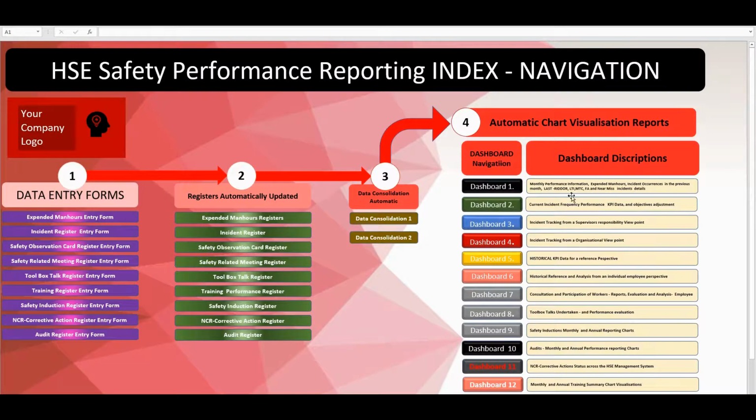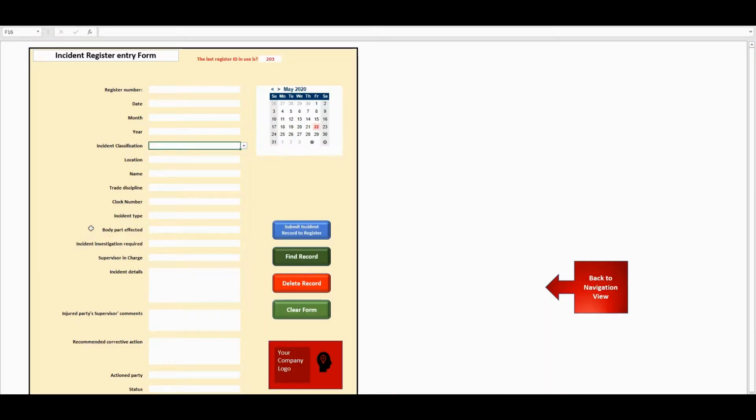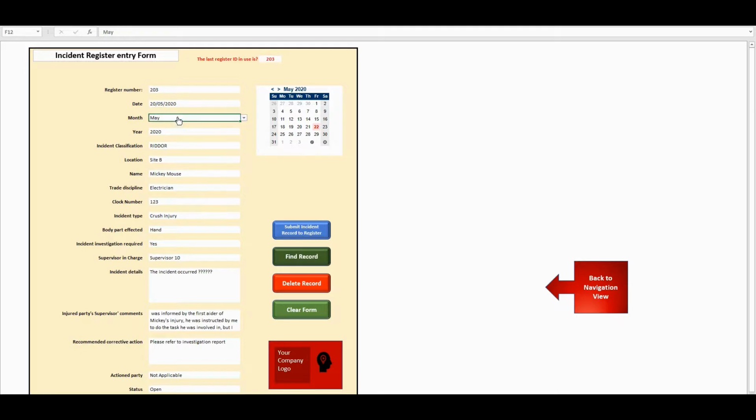There is one other feature that all the forms have, that we wish to show you before we leave you in this session, so going back to Incident Register Forms view. Let's call up Mickey Mouse's record one more time. As we have demonstrated, the forms can be readily updated. Now, just using the data that we input for the Mickey Mouse incident, let's delete, say, any 3 random fields. Now give the form the next register number, and let's pretend this is a completely new record. Let's try and submit the form with the 3 empty fields.